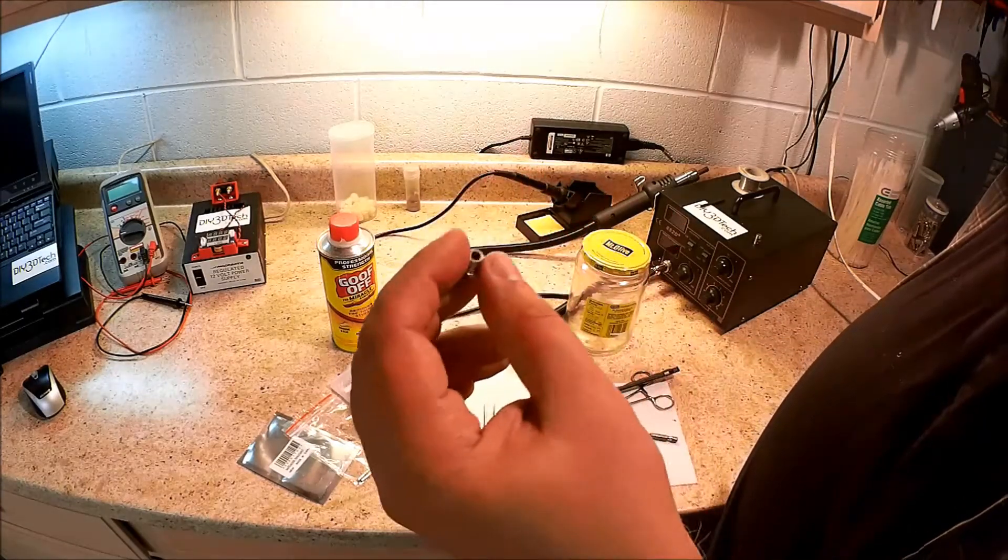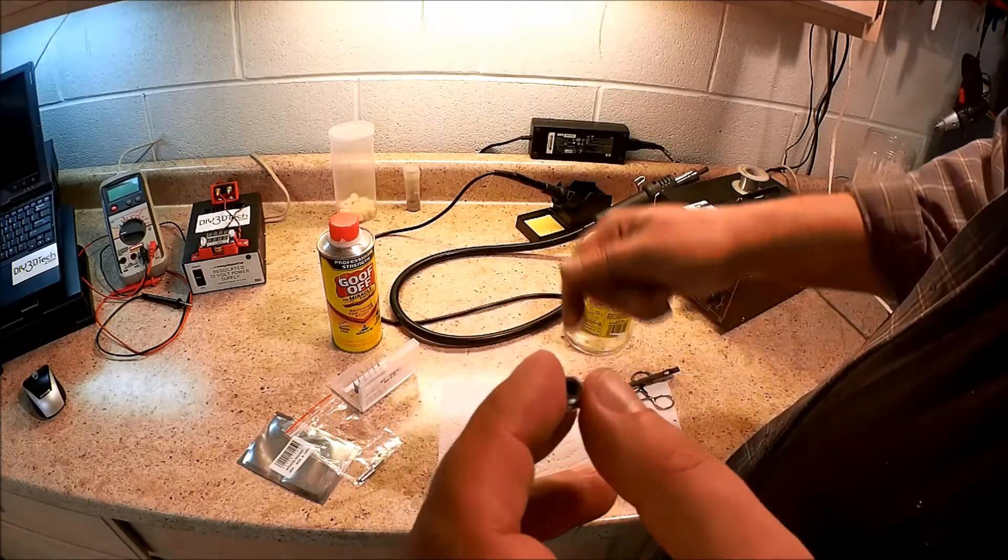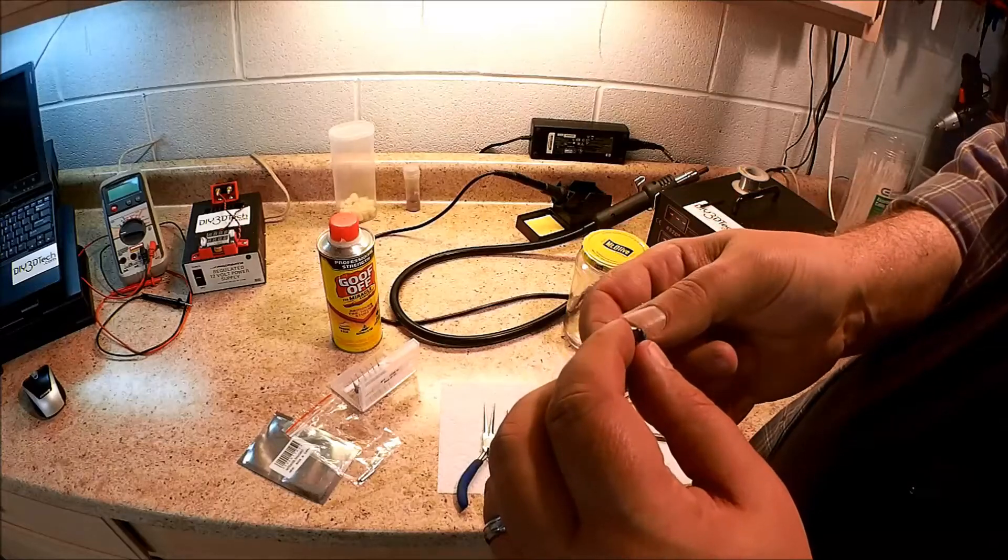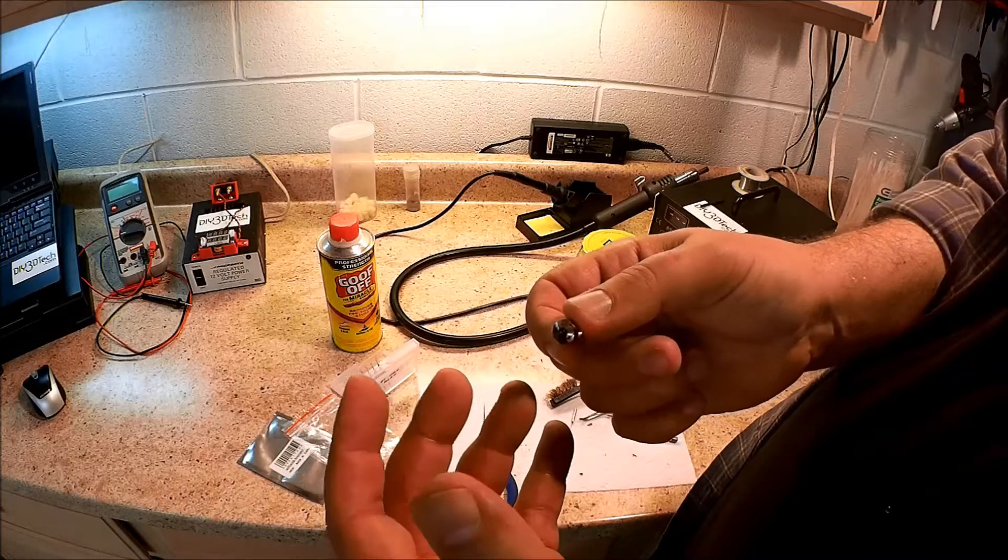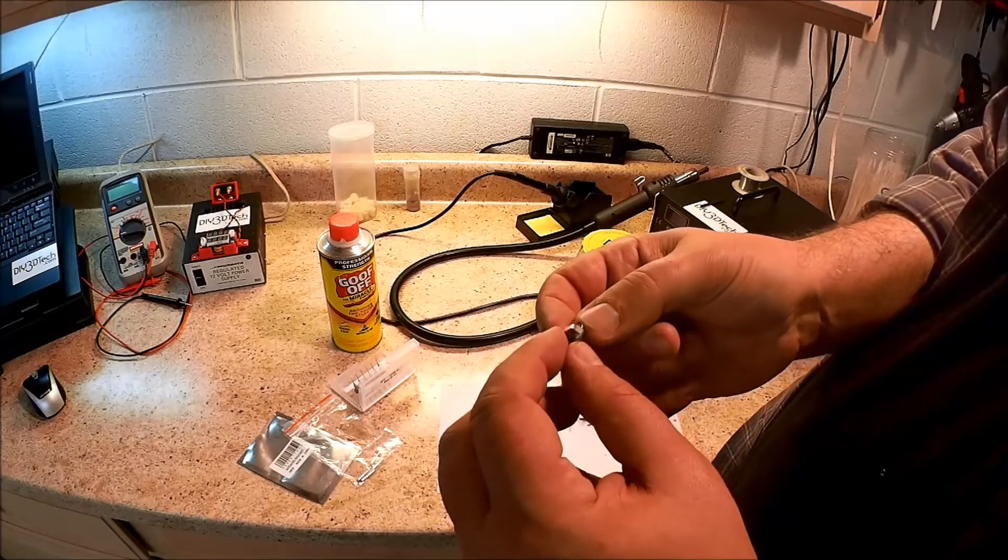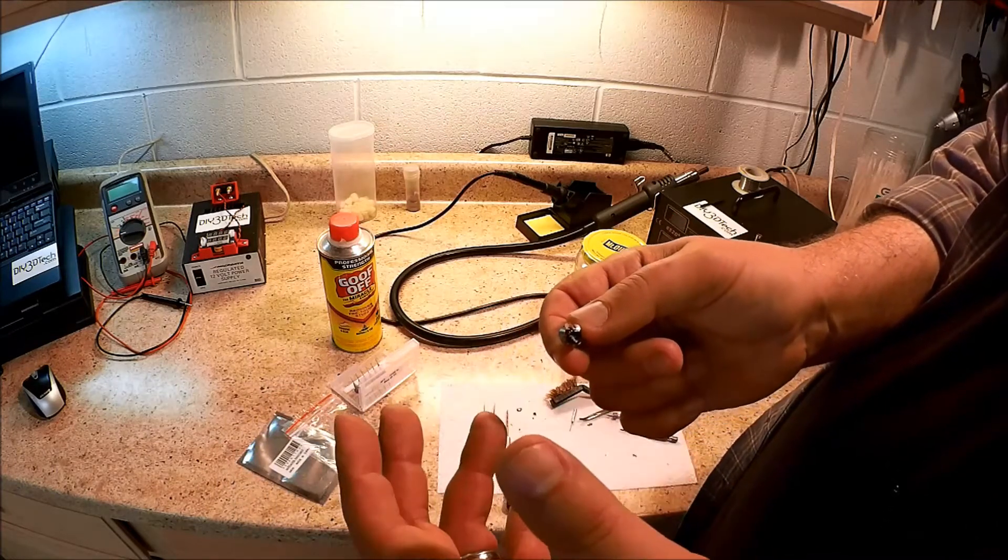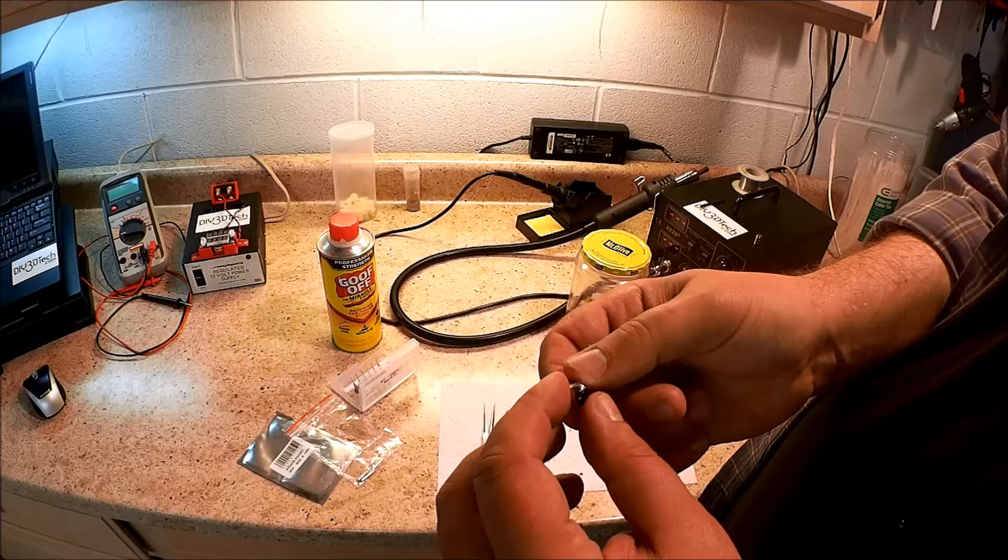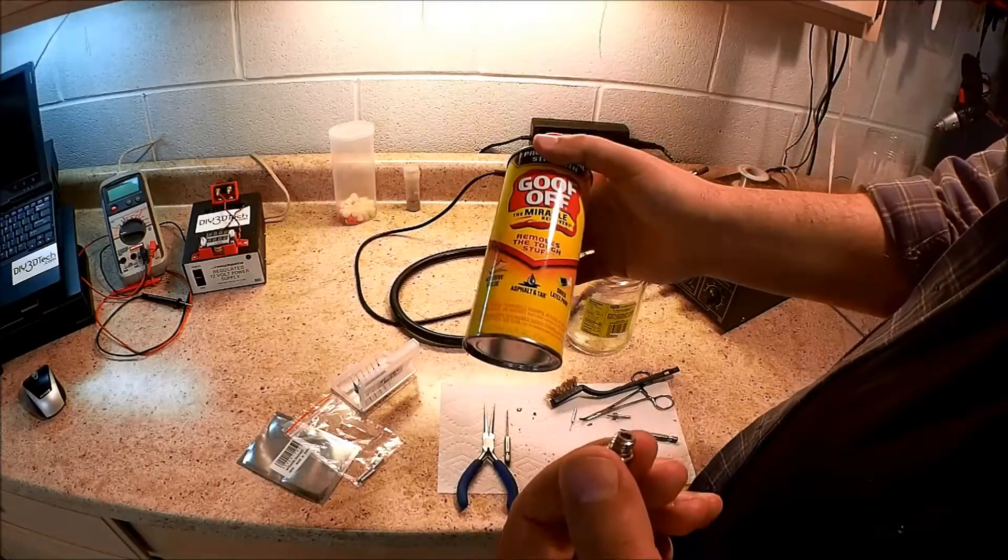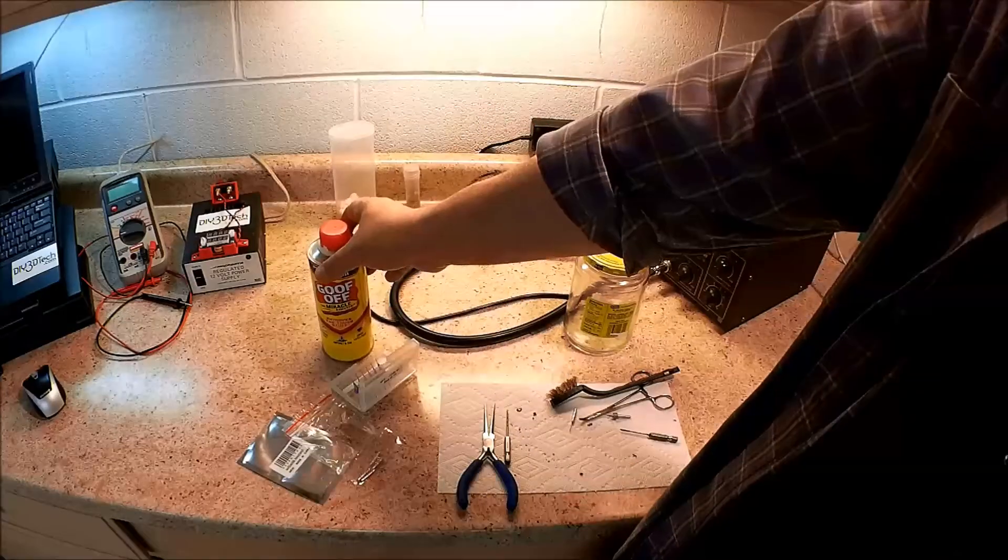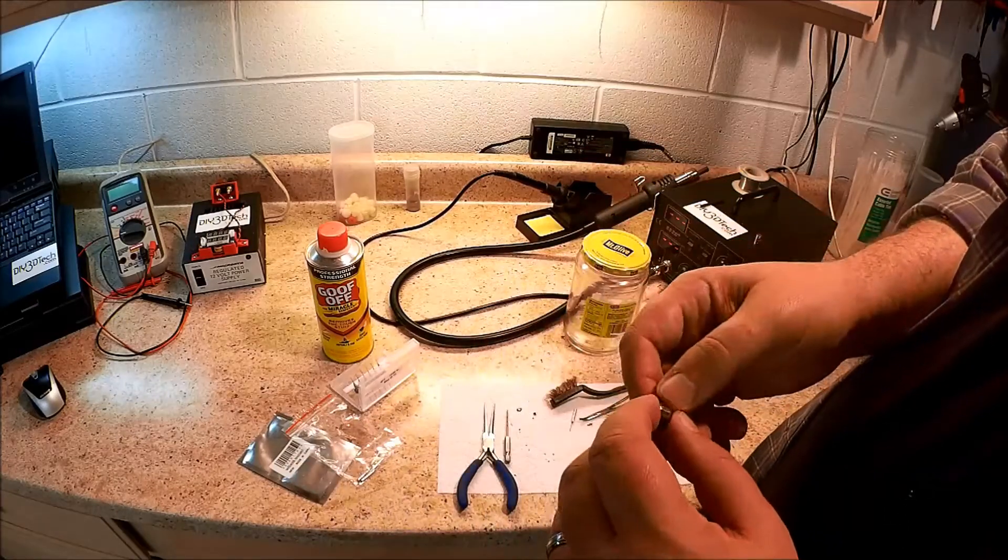So hopefully this showed you a little bit of cleaning the hot end. I haven't seen really anything that good on the internet. Also, if you've got something that dissolves PLA, let me know down below. I ran into a couple of things on the internet. Acrylic welding compound that will dissolve PLA, but it's pretty caustic and not very nice stuff. And not that acetone is nice stuff, but this stuff is even worse. So anyways, if you've come up with a way of dissolving PLA a little bit better, let me know. But so far, everything I've tried, Goof-Off seems to be the best in at least loosening it up and causing it to break away. It does not dissolve it, but it does break away.